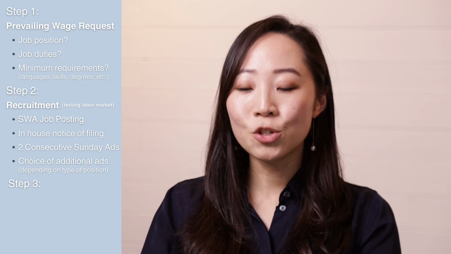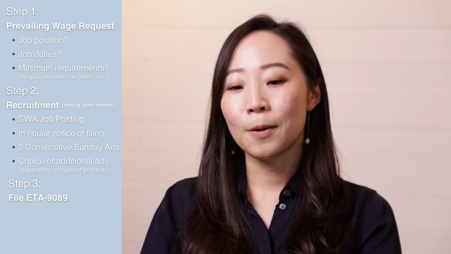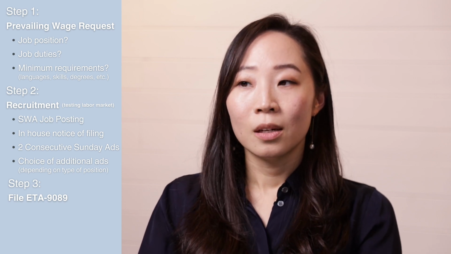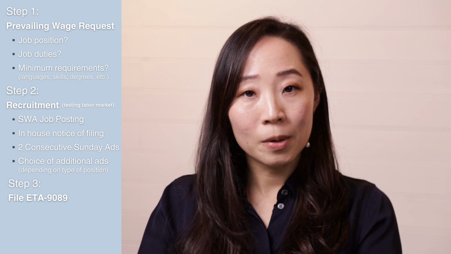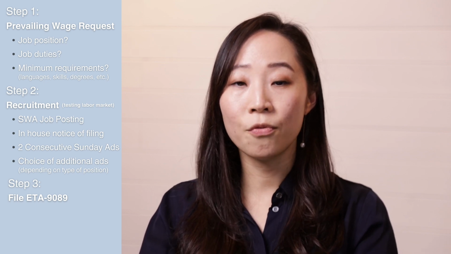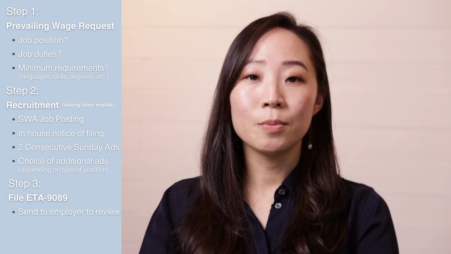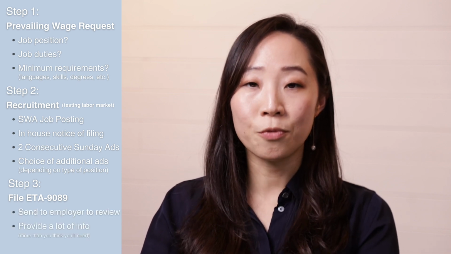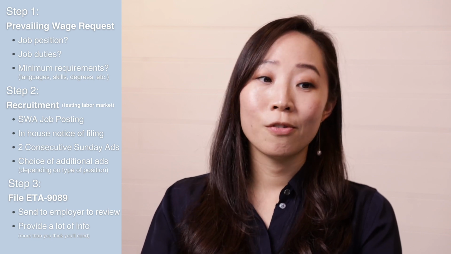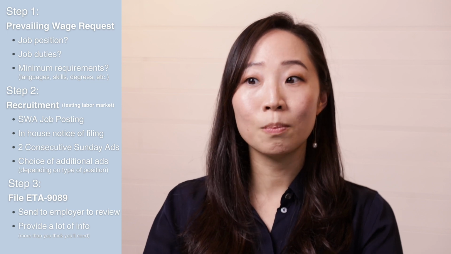After the recruitment stage, that's when we fill out the ETA 9089. It's really important to make sure that every single question is answered properly. A practice tip that I have is to make sure you send a copy of the draft to the employer and sometimes to the beneficiary to make sure that they are able to review and verify that everything is correct, because there's no option of correcting a mistake on a form ETA 9089, and some mistakes can be fatal.